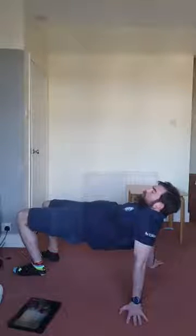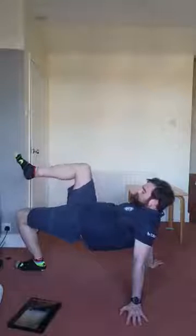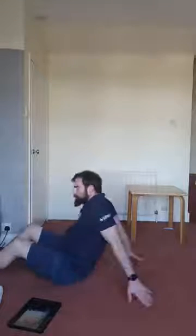In 2, 1, go. Feels like an exercise in itself, holding this thing. Like I said, if you're starting to introduce march, maybe go for a hold, so 1 foot off the floor. Pull your knee towards your head. Nice, slow, controlled. And keep pushing with your hands, down with your feet. Because those other 3 points of contact are going to have to pick up the slack. 7 seconds left. Time for probably 1 more on each side.